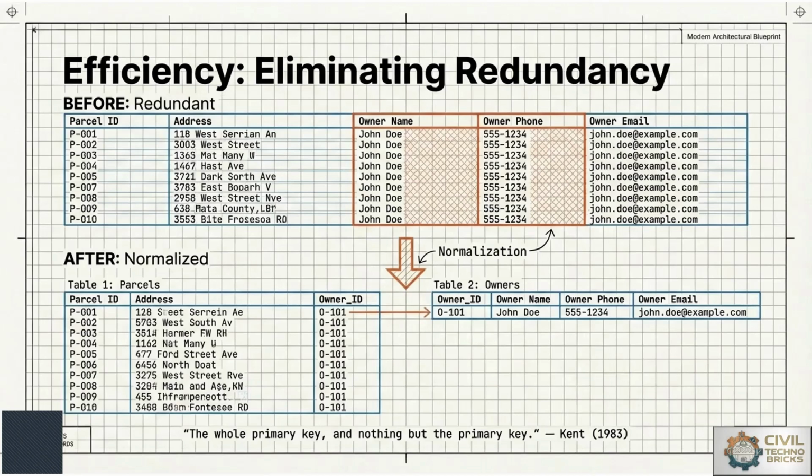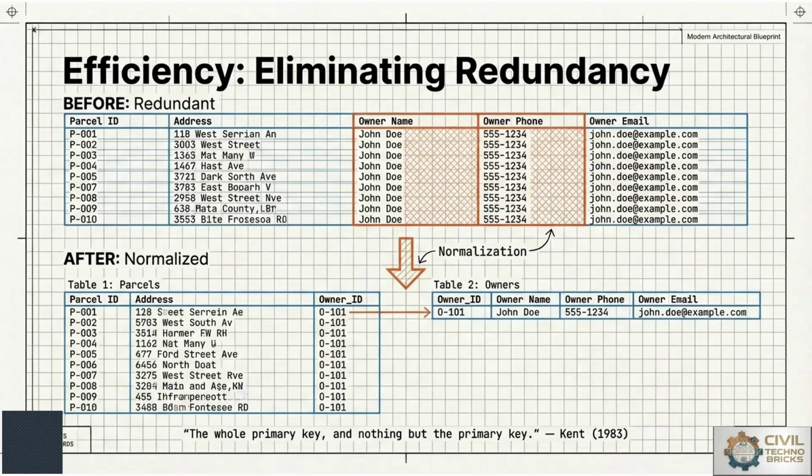Likewise, the primary key is used for the representation of data, so that we can minimize the redundancy or the obstacles in between the data. This technique may increase the efficiency of the data model. In the before table, the same owner information is repeatedly stored for multiple parcel records. This repetition can cause inconsistencies and inefficient database management. In remote sensing and GIS, reducing the redundancy improves data organization and system performance.